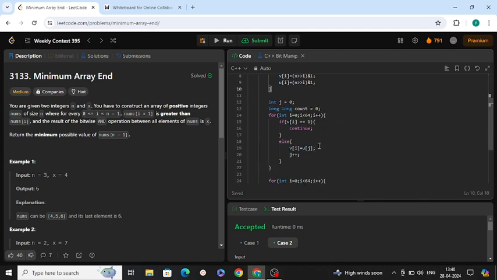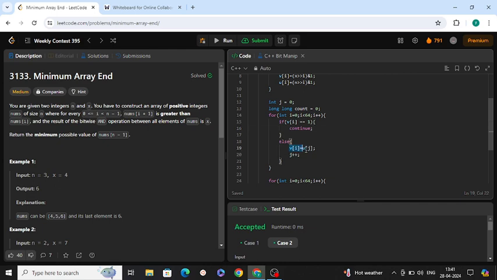After that, as I have mentioned, if the x bit array is already set, it means it has been done with respect to the x value, because we need to make the bitwise AND of all the elements equivalent to x. So all the bits which are set as 1 need to be the same only, so we don't do anything.